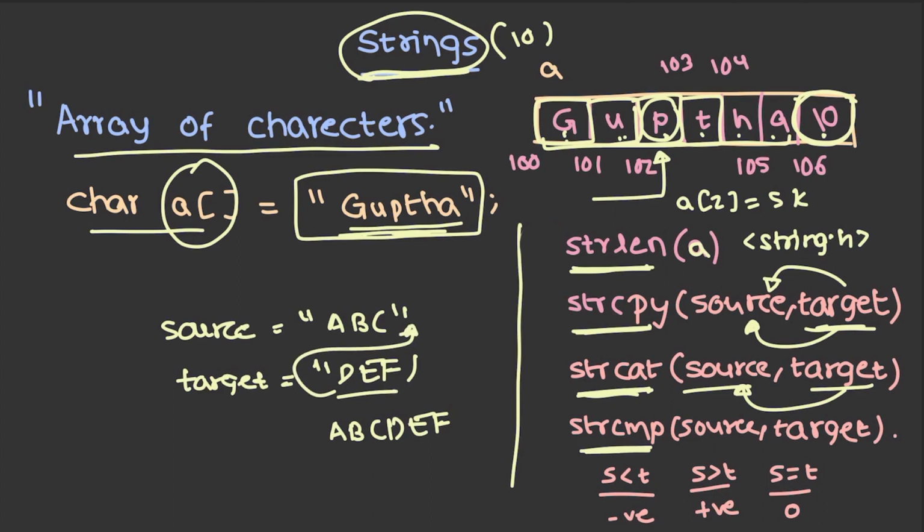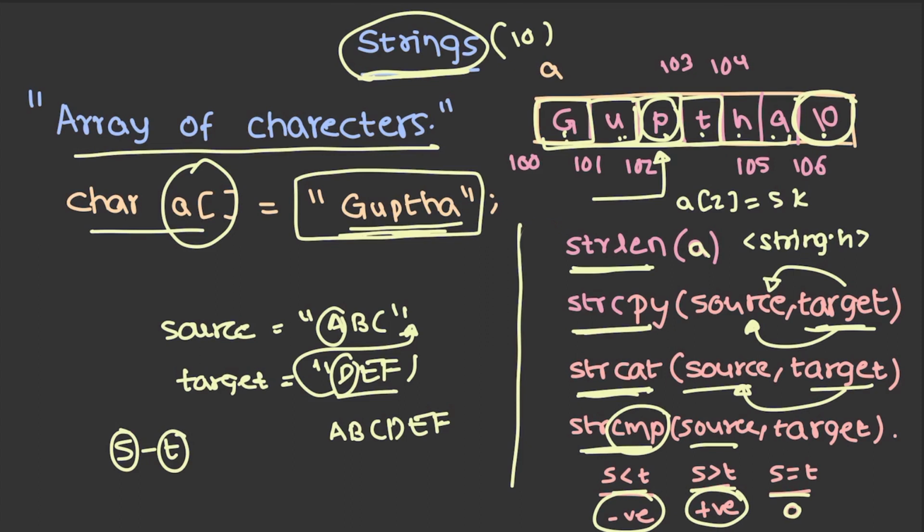Now, if I want to compare two strings, I can write it with the help of the string compare statement. This separates each and every character individually from source and target and returns the value accordingly. If both of them are equal, then it returns 0. If the source is greater than the target, that means if the ASCII value of the source is greater than the target at that particular location, then it returns a positive value or negative value accordingly.